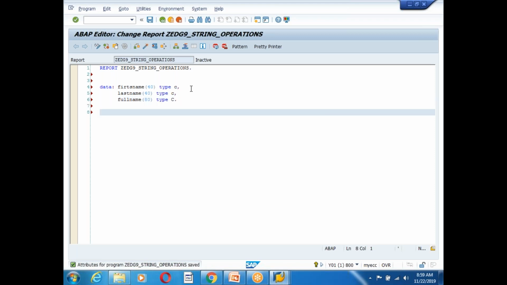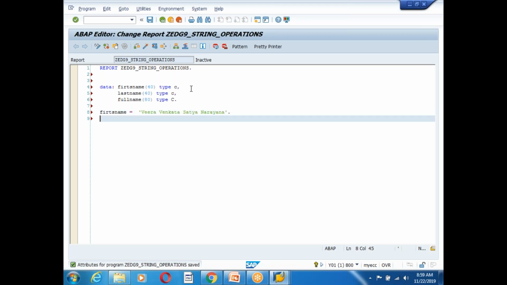Now I need to assign the value to first name, which is equal to, maybe I will give one of the names we gave yesterday: Veera Venkata Satya Narayana.